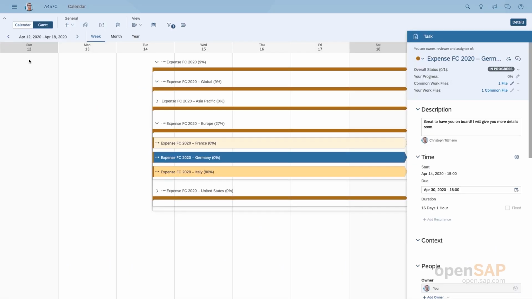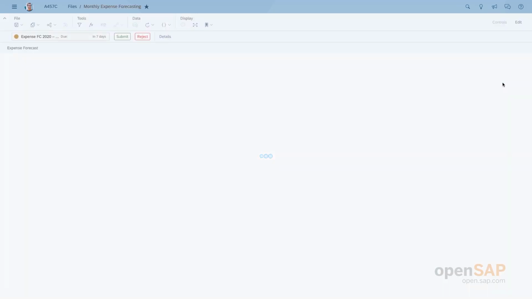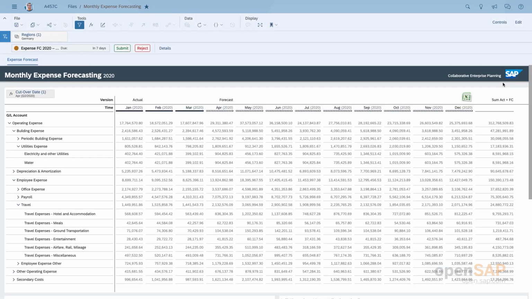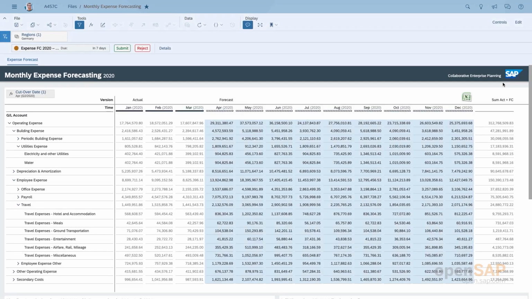The calendar component in SAC is the inbuilt workflow component that helps us create workflows for various planners and reviewers. In this case, I have been assigned to the region Germany and a story has been attached to the task. The task also carries the filter context for the story to open. As we enter the story, we see that the filter has been applied to Germany. As we are processing our forecast for April, the cutover date is set accordingly, and we see the remaining months as input ready in the table.